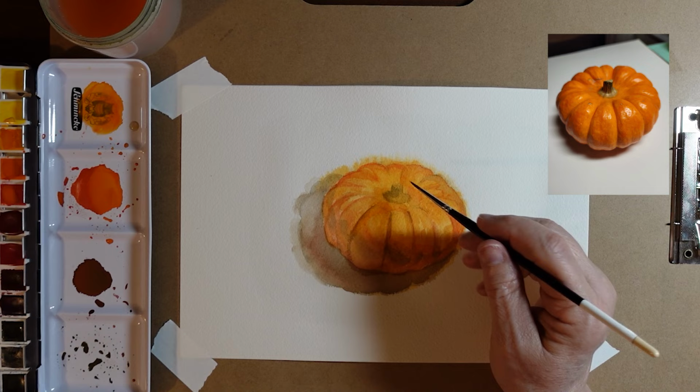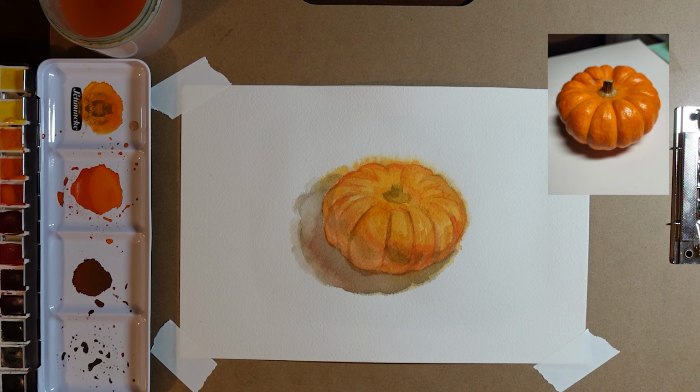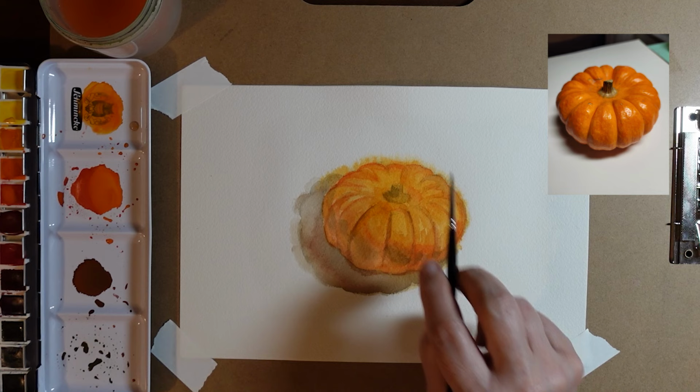like right here. I'm going to do it very lightly. And like that. But you can see how I think that the form is turning fairly well now. It's starting to look more like a pumpkin.